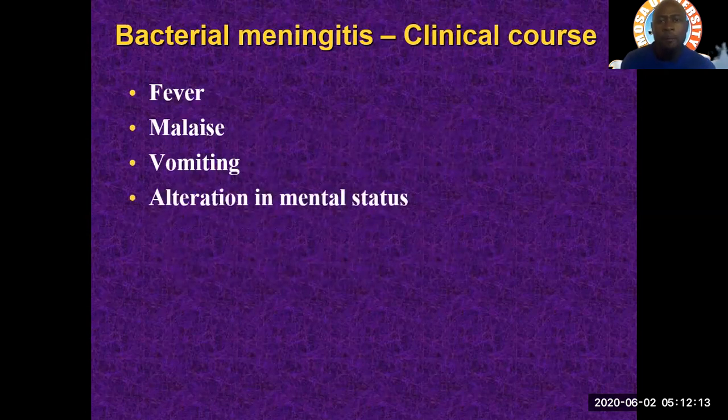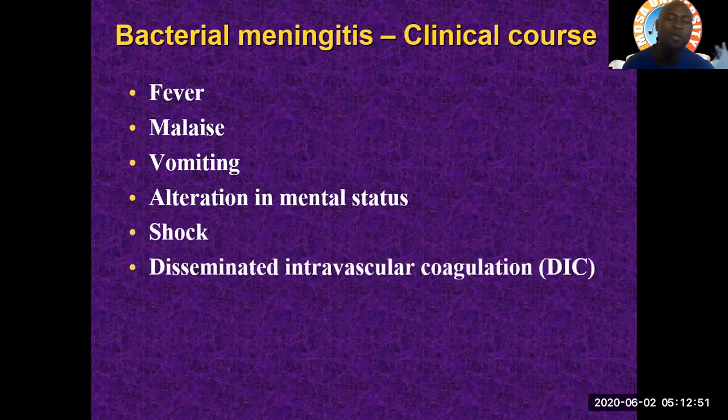So, the most common clinical manifestations of bacterial meningitis in neonates and older children present with fever. We know where the fever is coming from. The generalized body malaise, we know where it is coming from, because remember when we talked about tetanus in relation to the spasms occurring in the body, this is what will bring about the generalized body malaise. Also, there will be vomiting. Sometimes vomiting is induced due to the increased intracranial pressure. We know that it's the brain that is involved there.